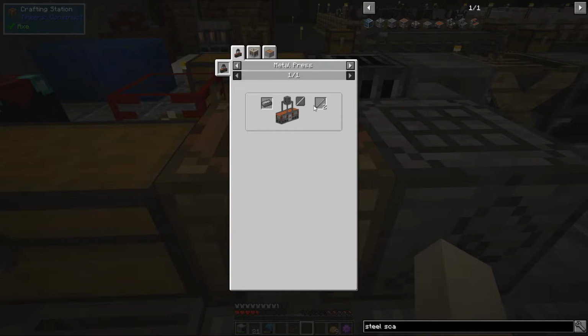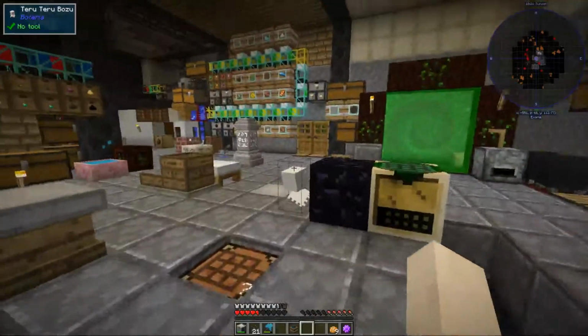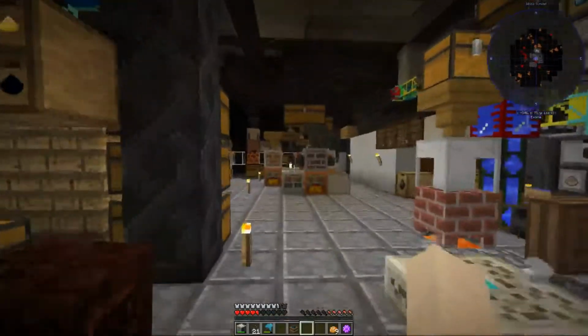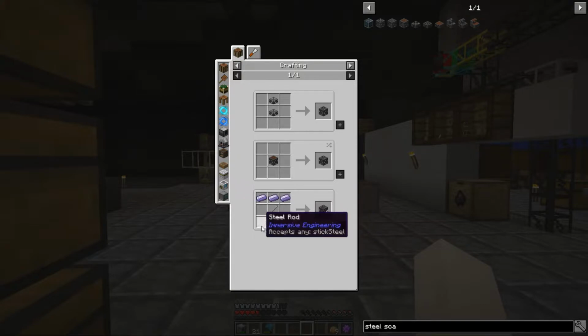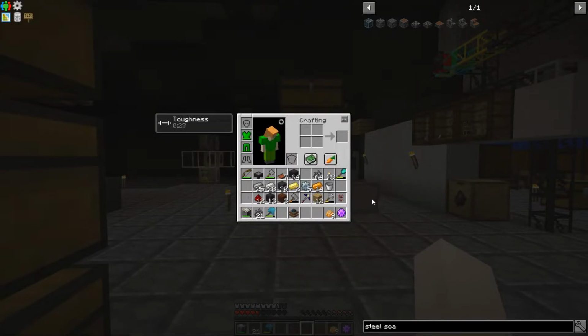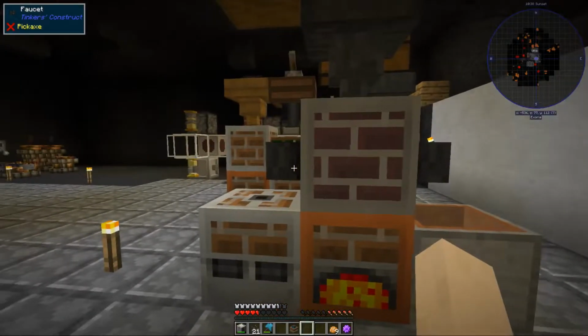And the steel rod, if I had the metal press, I could make them that way. But since I have to make them this way, I need to melt 2 steel to get 4 rod. I only need 3 rod, but do I need only 3 rod? It's 6 per and we need 7. No, so I need 6 rod. So I need 1, 2, 3, 4, 5, 6. So 3 ingots. So let's come in here.